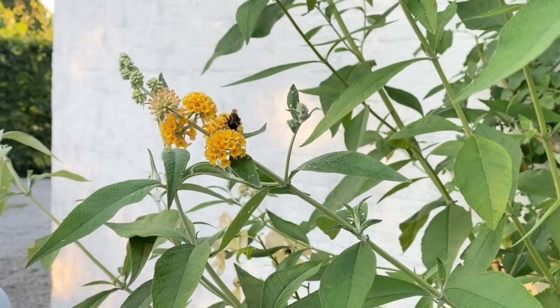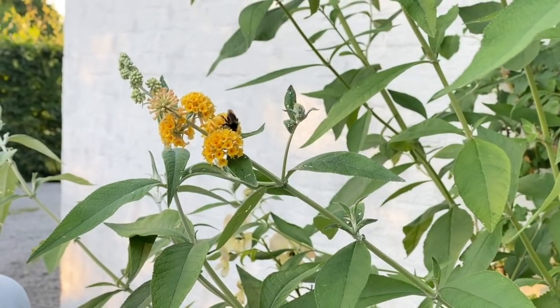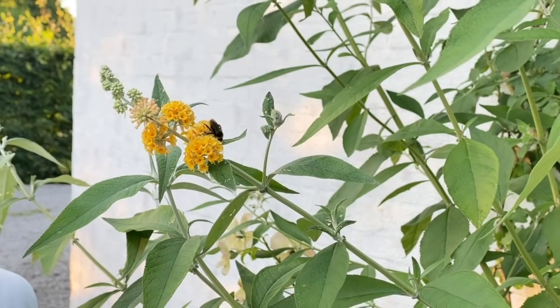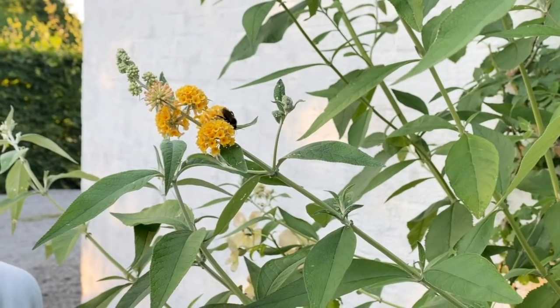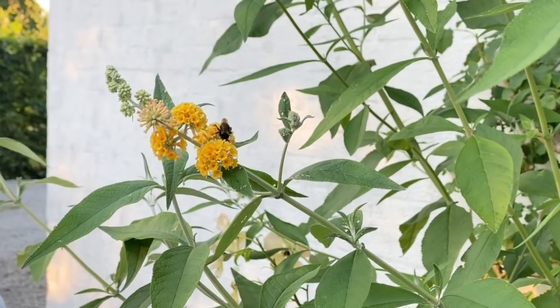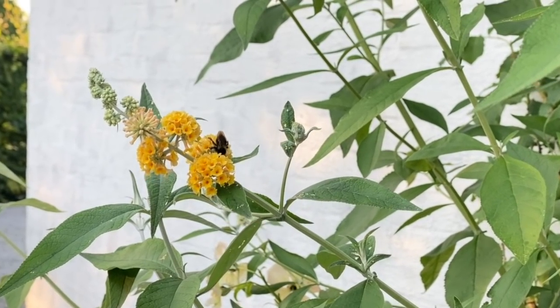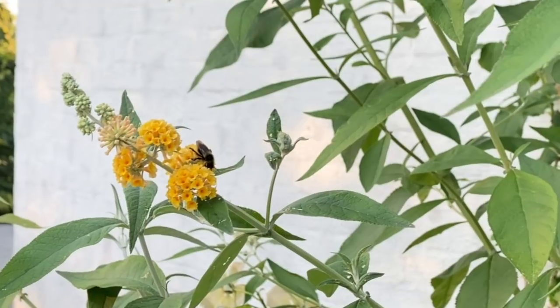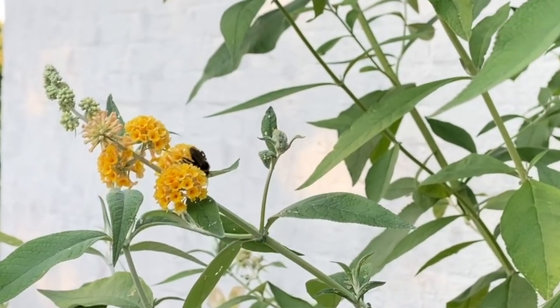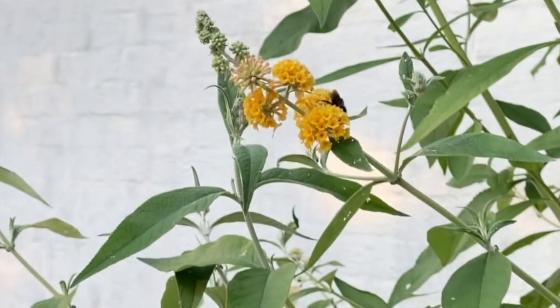So we're still in the front garden, and this is one of my prized possessions. I just love this yellow buddleia. I bought it in England many years ago. They told me that it wasn't completely hardy in England, and I was very nervous when I planted it, but like Beth Chatto said, right plant, right place, and this surely is. And it's a magnet for all the bees, the bumblebees that we have here in the garden.